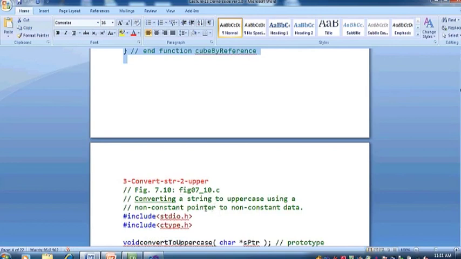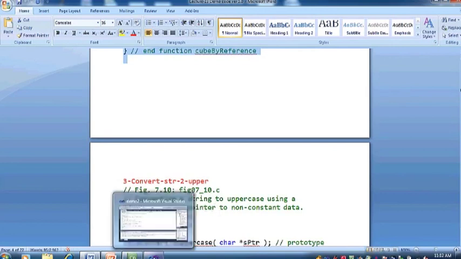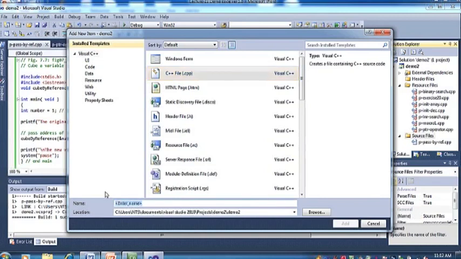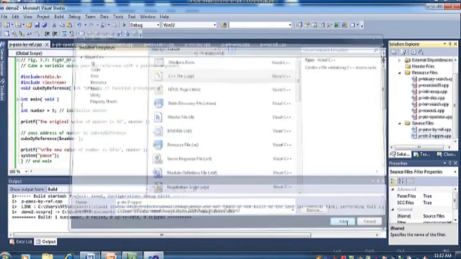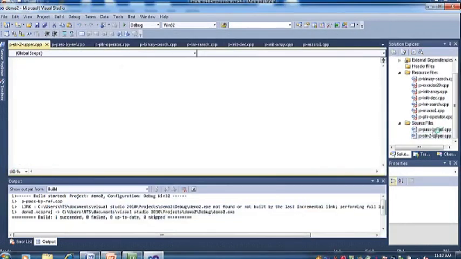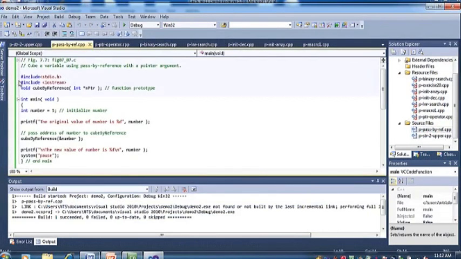Okay, this is the example of converting a string to upper. So I would like to use string to upper. Okay, we add that, and I've just kept it because I would like to save a little bit of time here by copying this.